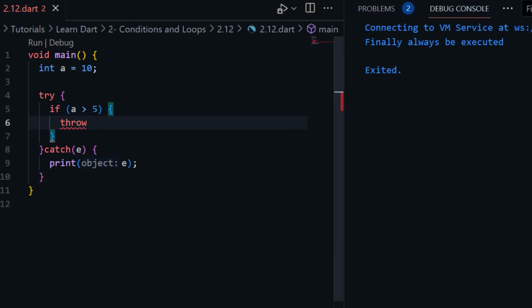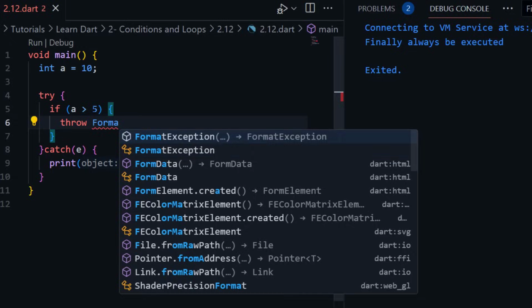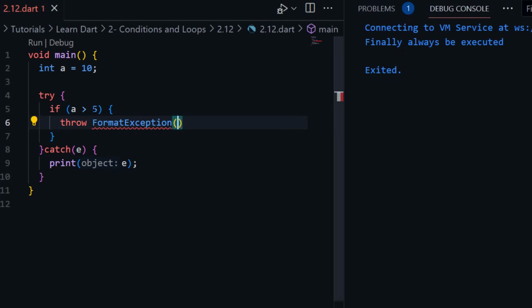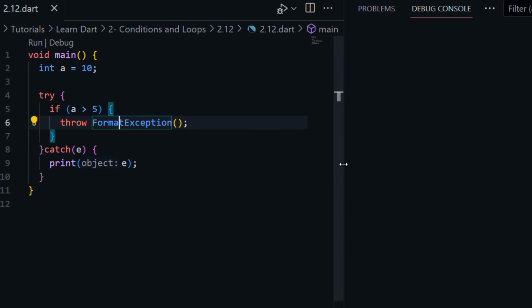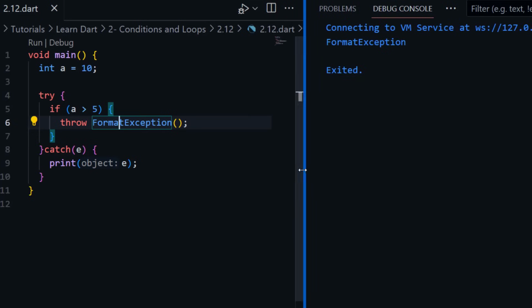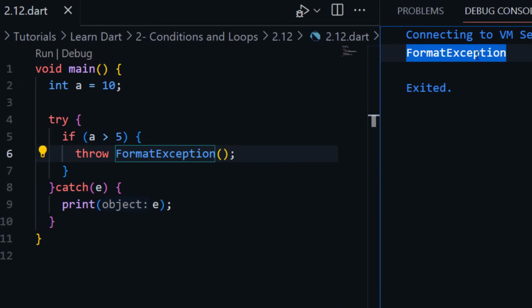You can throw any exception. In this case, I will throw format exception. If our variable a value is greater than 5, then I will show my own exception, my custom exception. Here it will show format exception. Let me show you. Here you can see it is showing format exception because I used condition to show exception.